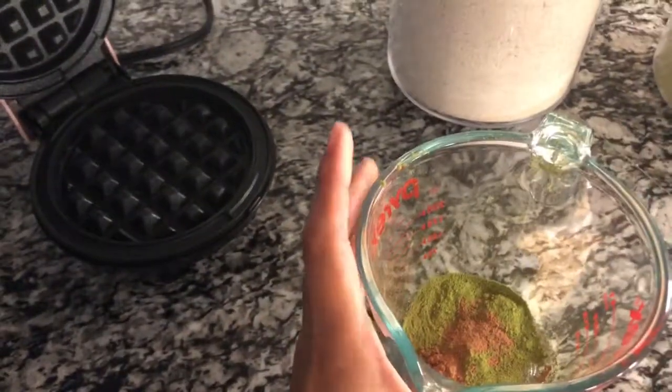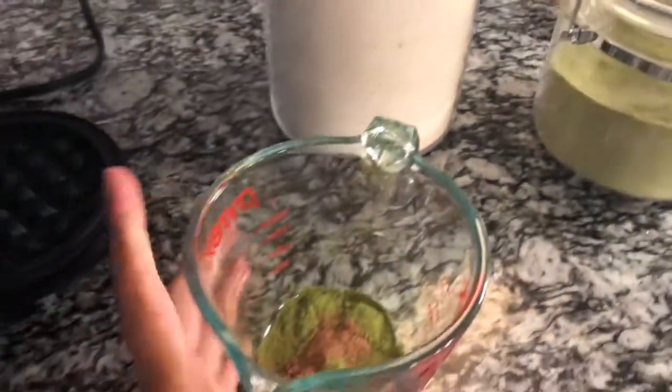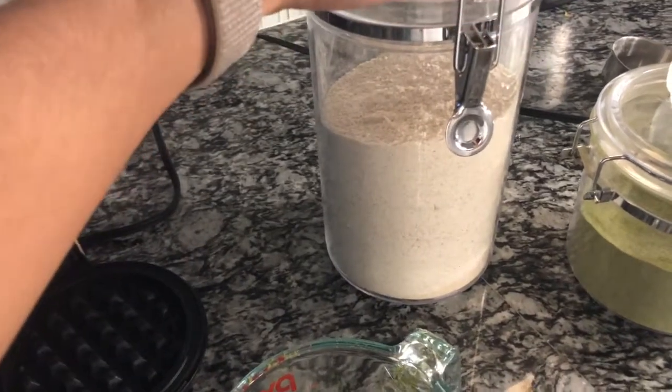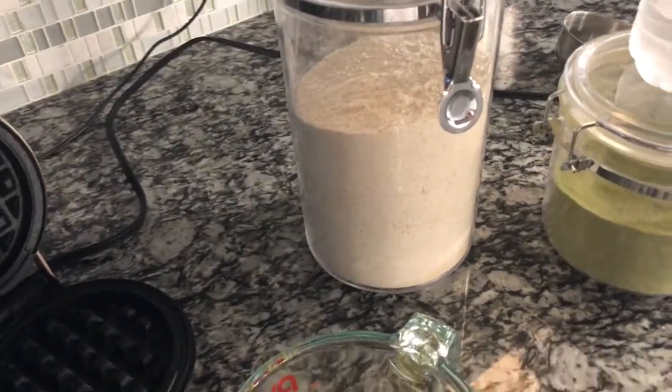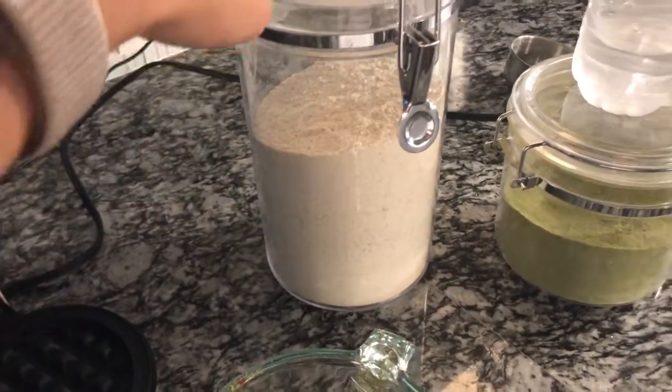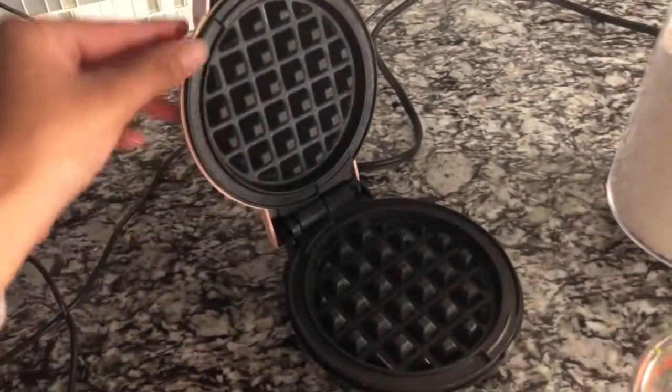So I put in a little bit of cocoa in here, just a tad bit. And then the green stuff is this. I forgot the brand, but it's basically just greens, and I add that in here. This is the Kodiak brand pancakes, and I use the buttermilk. I've used the peanut butter one, and that one tastes really good as well. But as of right now, this is the buttermilk one. I put some water in, and this is what I use to make my waffles.